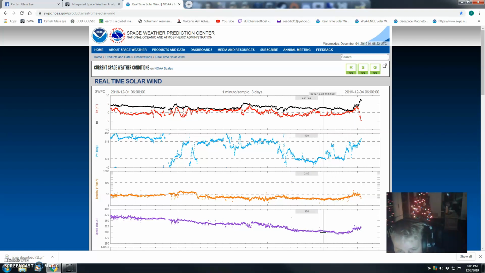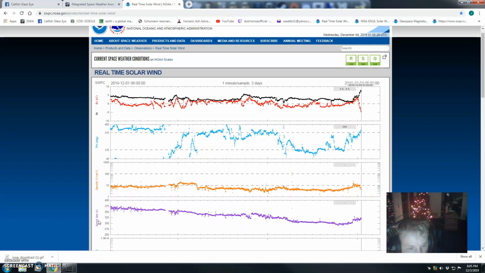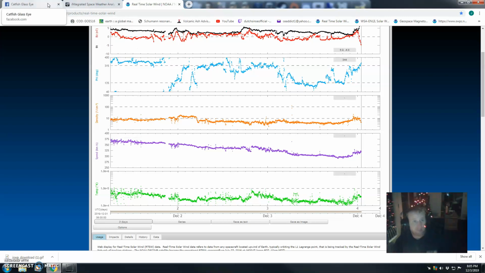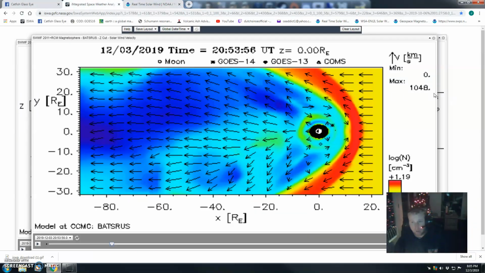Throughout the day they're even 299, below 300 kilometers per second. And even, I think it's 3 days back, 370 maybe is the highest. But yet here we've got 1,000 kilometers per second.